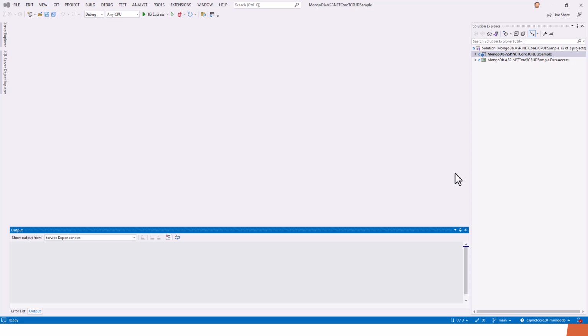Okay, now before I move any further, let me tell you that I already have MongoDB Compass GUI installed, and I already have the customer database that will be forming the crux of this CRUD application, with the customers collection already there, and I can quickly show you how it looks.